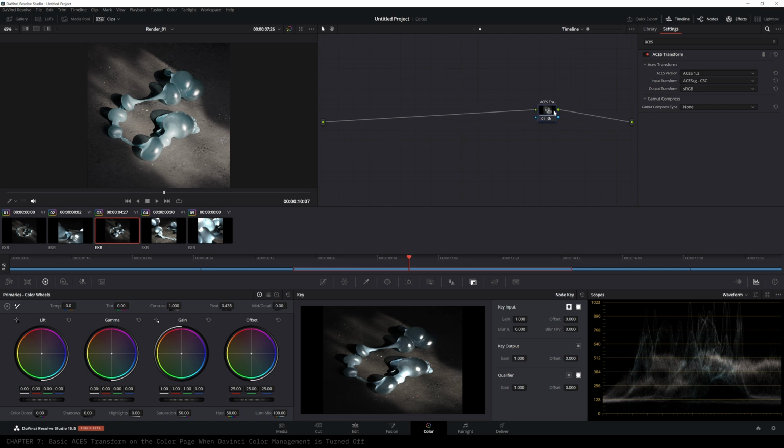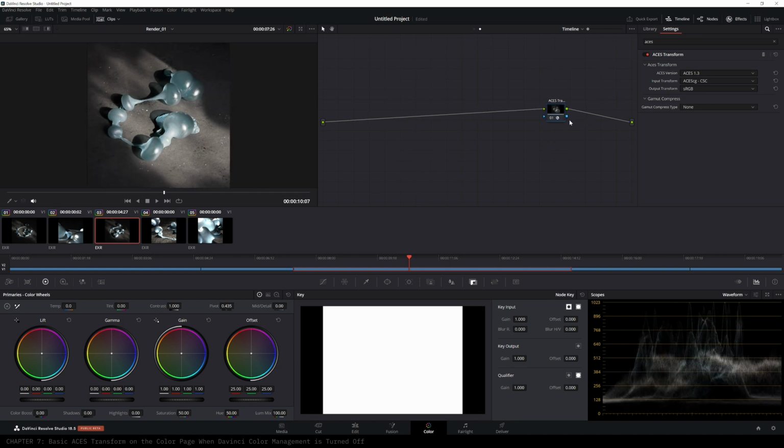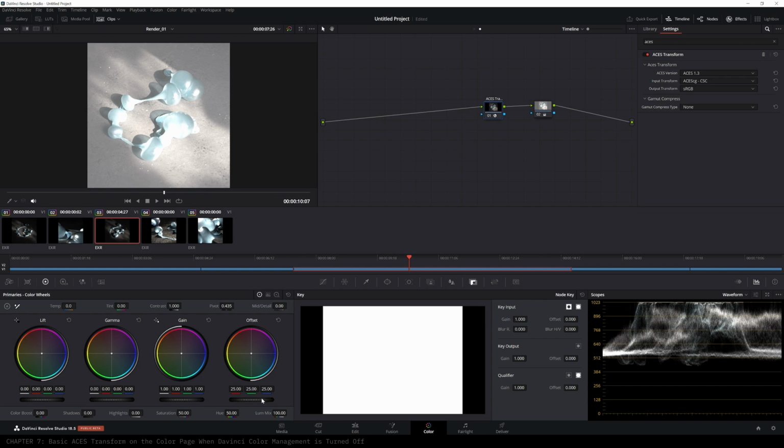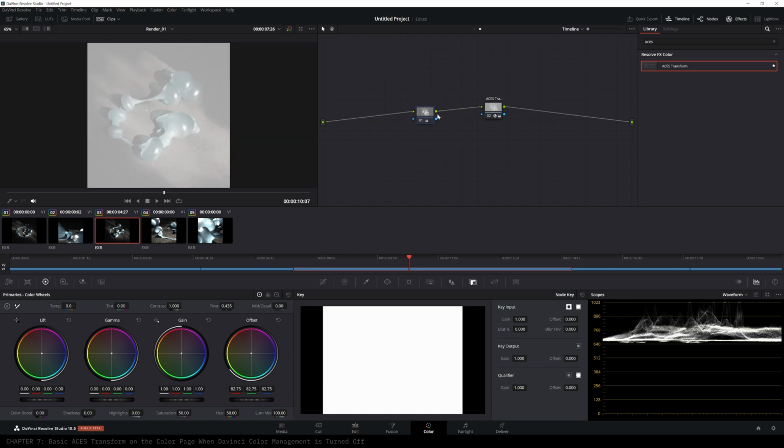And I want to make sure that I'm putting the nodes that I'm going to color grade on before the ACES transform. Because if I turn this off, I want to be color grading in this state, in the raw, high dynamic range, big gamut of ACEScct, not in the tiny gamut and low dynamic range of sRGB. So if I add a serial node afterwards, that means any color grading I'm doing is happening after the transform. You can see I just take the offset up here. It's basically like exposure in this case, and that's going to clip things and make this look pretty ugly. If I hold on E, I can take out this node and I can place it before.